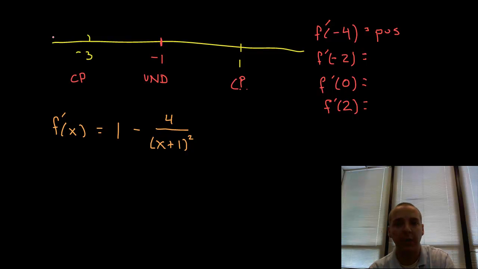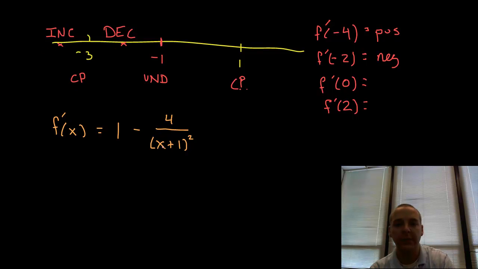That's primarily what I'm interested in, which shows that the function's increasing before negative 3. It has positive slopes. It's going upwards. So it's increasing. Plug in negative 2. Negative 2 plus 1 makes negative 1. Negative 1 squared is 1. 4 over 1 is 4, and 1 minus 4 is negative 3. I don't care that it's negative 3. I'm just interested in the fact that it's negative, because that shows that the function is decreasing in this interval where that little test point is.